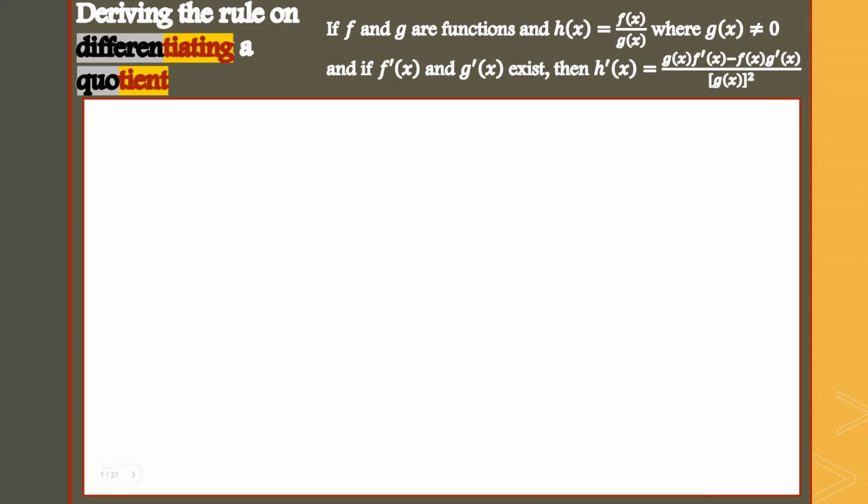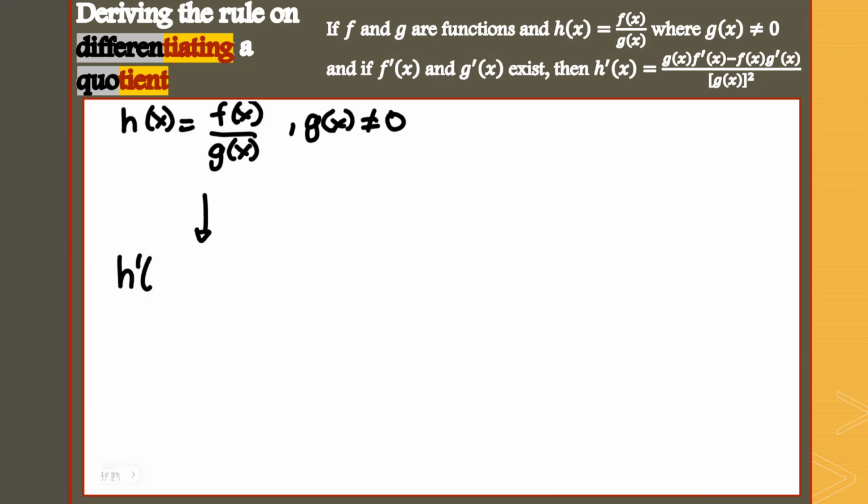Now, this proof or video may take long, and this may need a lot of concepts, but please bear with me as we are going to show that from h of x being the ratio or quotient of f of x and g of x, but of course g of x not equal to 0, so that our given function is defined. We will have the form here, h of x. We are going to show that the first derivative of h of x is again this form here, minus f of x.